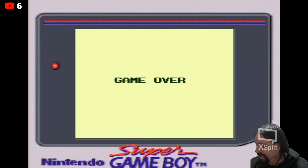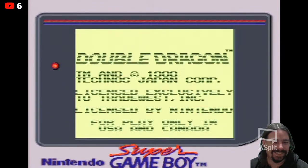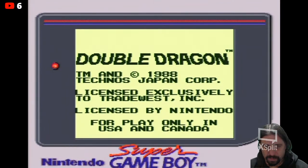It is Game Genie. You know, I have Game Boy Game Genie. I even have a sticker on the back of Double Dragon with all the codes. Because when you got Game Boy Game Genie, it had stickers for the launch titles that were already out. You just stick them straight on the back of the cartridge, so it still has the sticker on the back with all the codes. All right, let me try again.